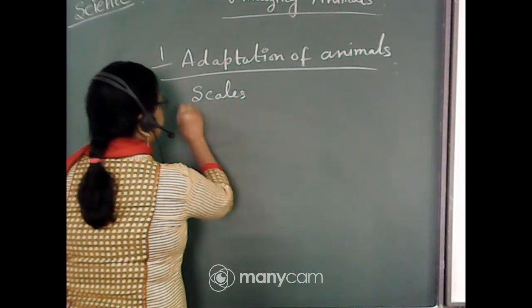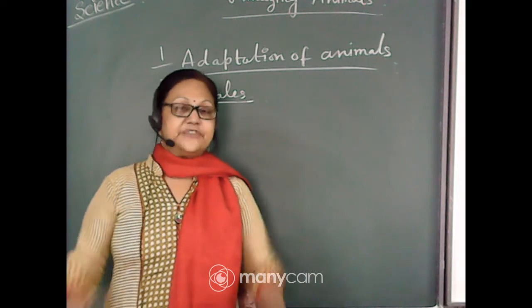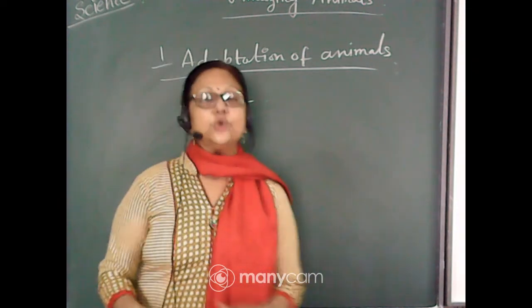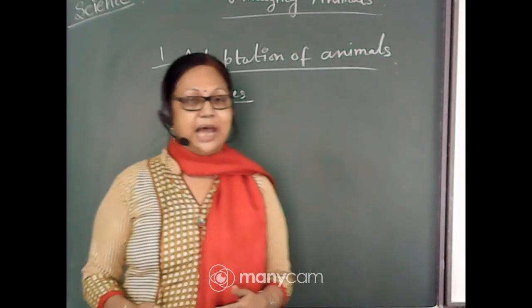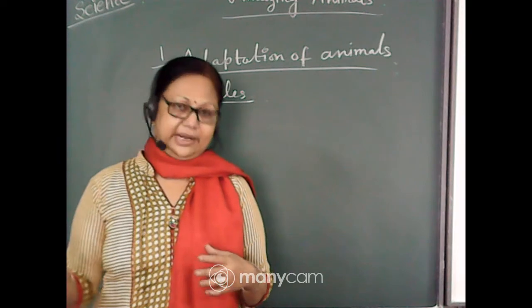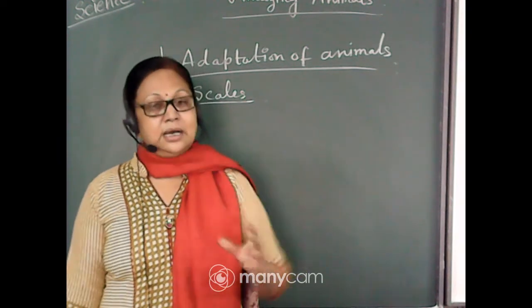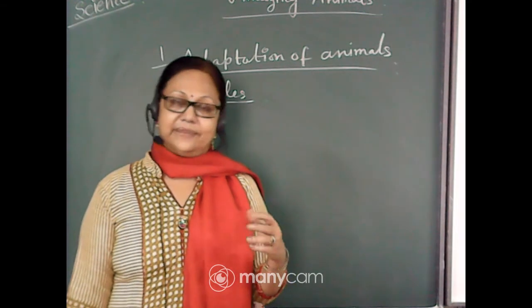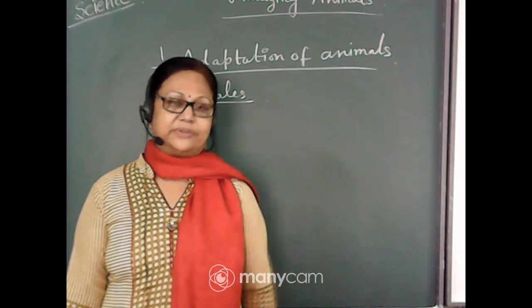Okay, scales. If we talk about scales, the fish's body is covered by scales. If you want to catch a fish, what happens? It slides away from our hand, isn't it? They slide away from our hand. Why? Because these scales are very slimy in nature, so they easily slide away from our hand.